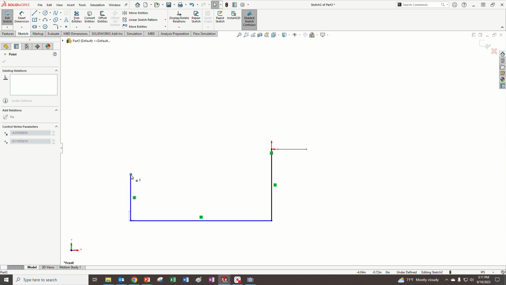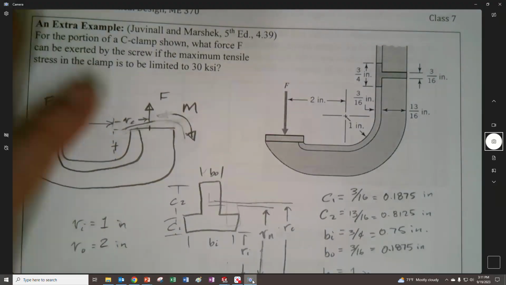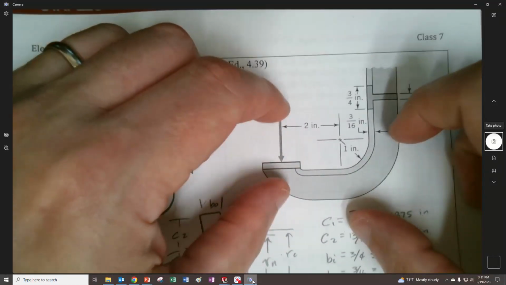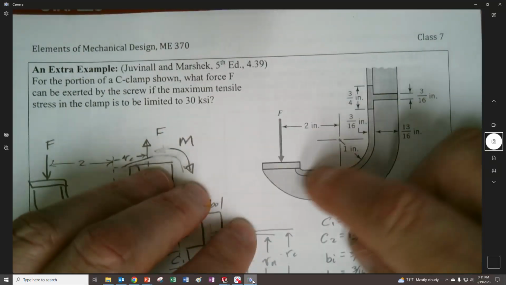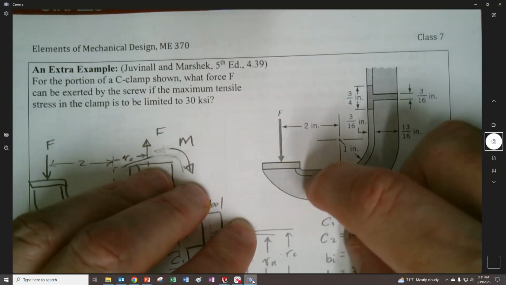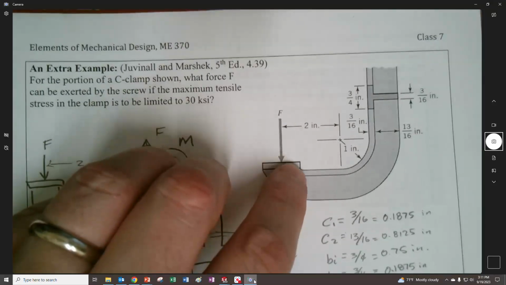This height's not really going to matter right over here, right? So we're looking at this thing. It doesn't matter how far up or down that we go. Right here is going to be where the 1 inch goes, and the curvature right there doesn't really matter, so it's not going to do a whole lot.